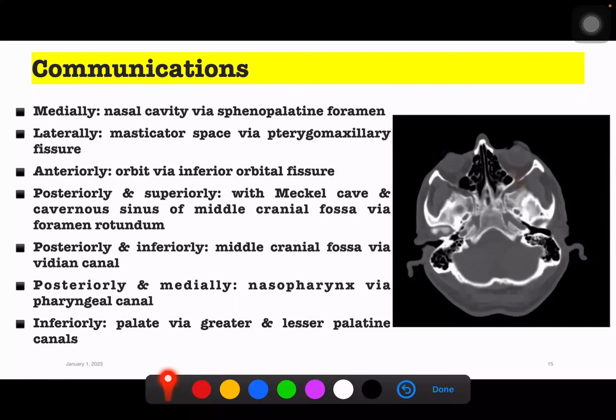For those wondering how to differentiate between superior and inferior orbital fissure on a CT image, if you see a bony defect that will open into the pterygopalatine fossa or the infratemporal fossa, it is the inferior fissure. But if you see a bony defect that will open into the middle cranial fossa, that is to say it will have a posterior boundary by the temporal lobe of the brain, then that is the superior orbital fissure.